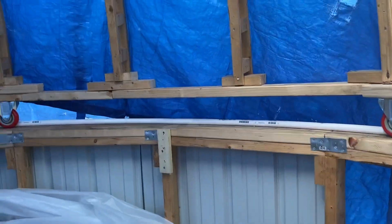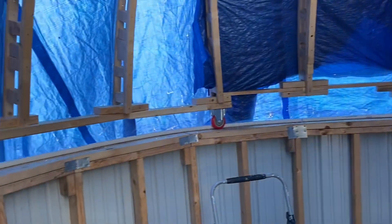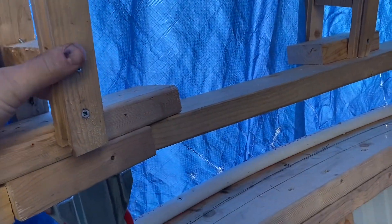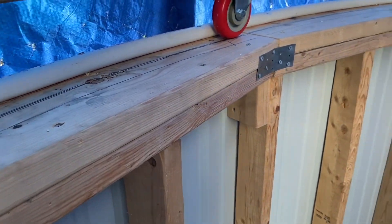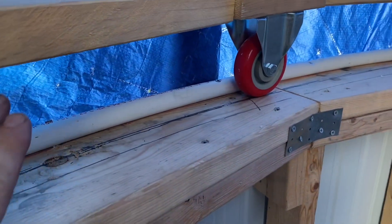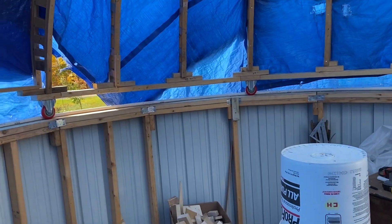I had a number of problems. One is the dome that I made out of wood has a little bit of flexibility to it. The other problem is I stupidly made the inside diameter of the dome equal the outside diameter of the original walls. I had to make this ledge — I probably would have needed to do it anyway — out of 2x8s to extend it outward. Then I also had to bring the dome in by a couple inches.